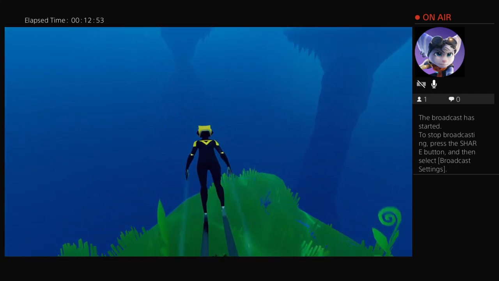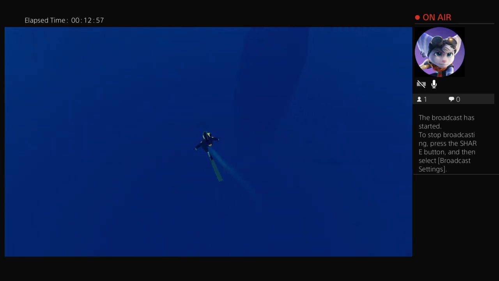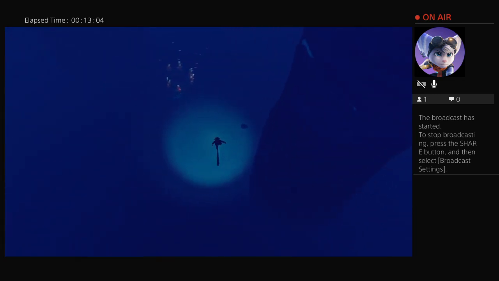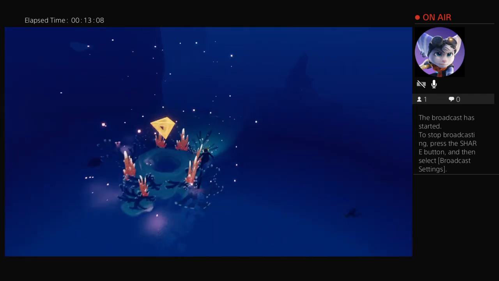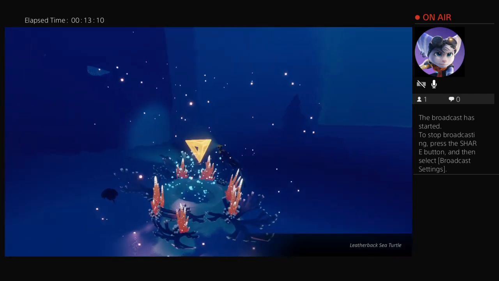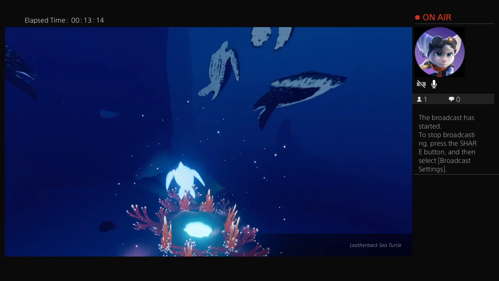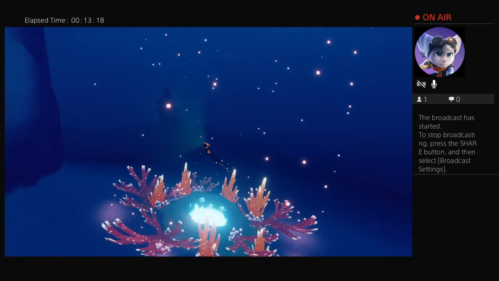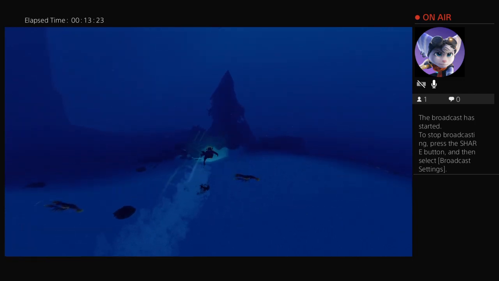Okay, so I did not go down the first time I was here, because honestly, I thought the shark was going to come back. But apparently, if you go down, there's a portal where we can release a pretty cool animal. The leatherback sea turtle. Which, if I'm not mistaken, is the largest sea turtle currently in existence.